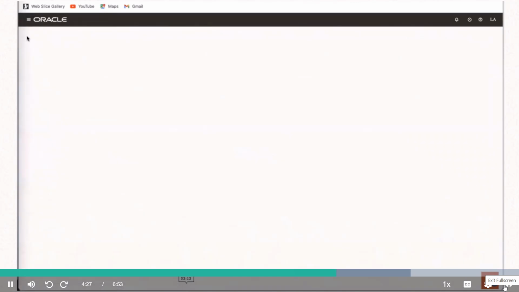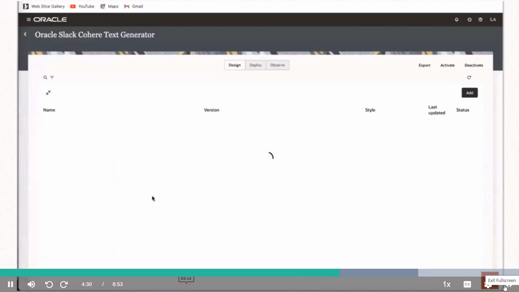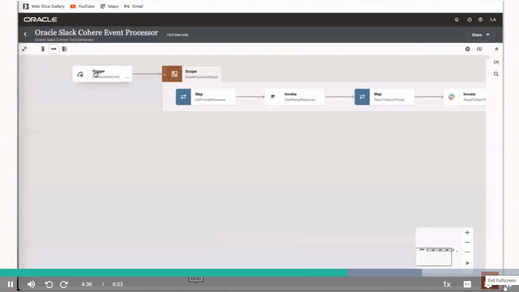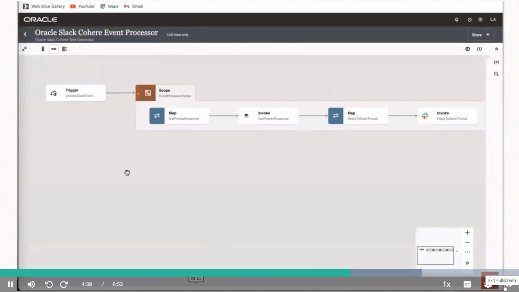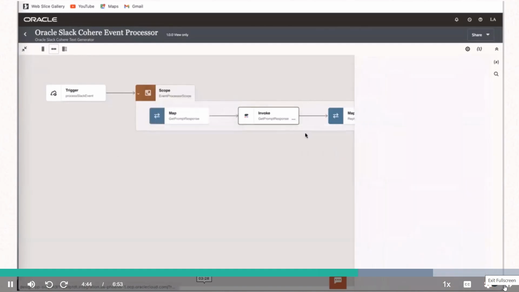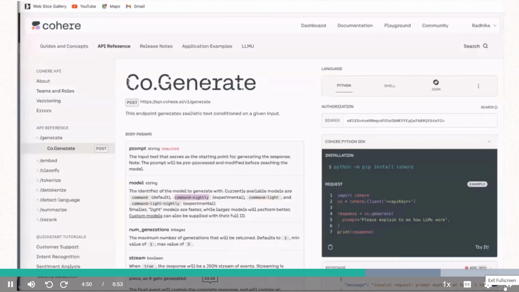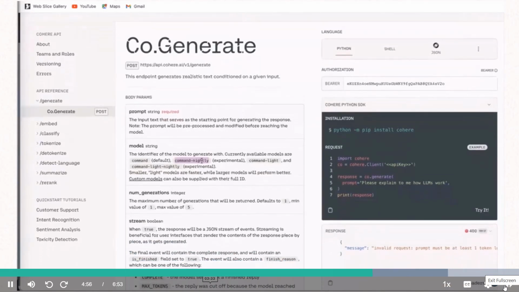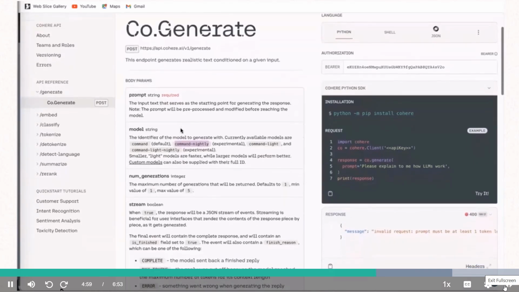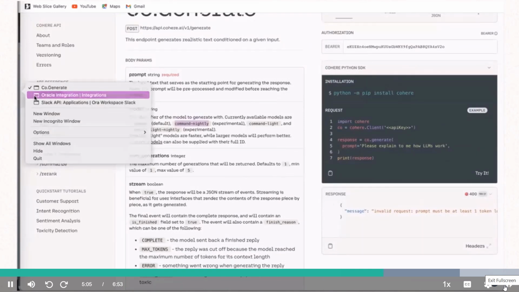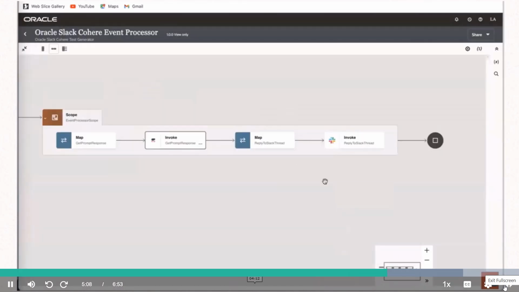As part of the second flow, this is where the main job is happening, where we are basically taking the question and forwarding that particular question to Courier, getting the response, and then posting that response back in a thread. As you can see, we have used the RAB adapter over here, and we are invoking the generate API. As discussed earlier, this generate API is provided by Courier. So we have used this generate API. Similarly, one can use any other API from the adapter as you want, supported by the Oracle Integration platform, and you could do all these things on a web-based adapter. That would further elevate the experience.